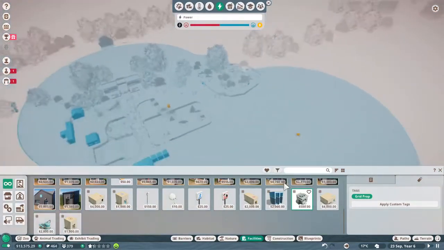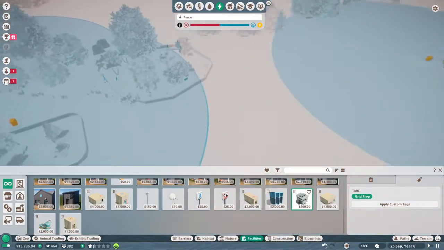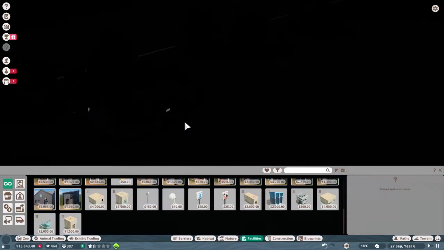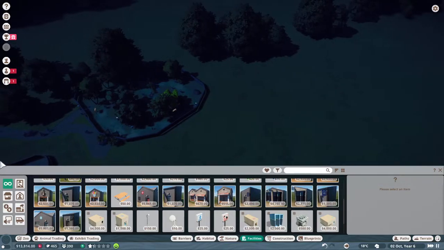Transformer. Oh, look, it's just off, which is very annoying. To get maximum out of this, we need to put it down here. Okay, well, we won't worry about that for the minute. What's this? Security cameras, lights. Wait, we need the daytime to come back. I can't really finish this without a bit of light.